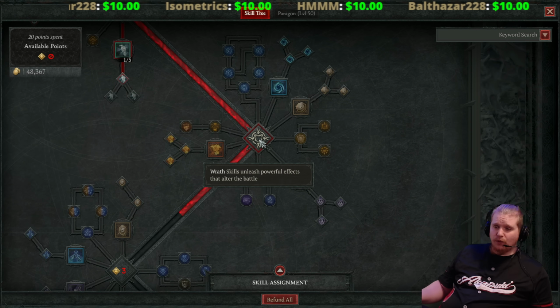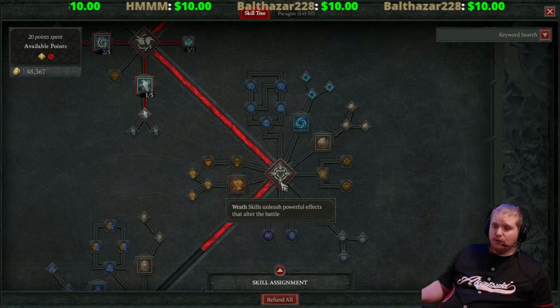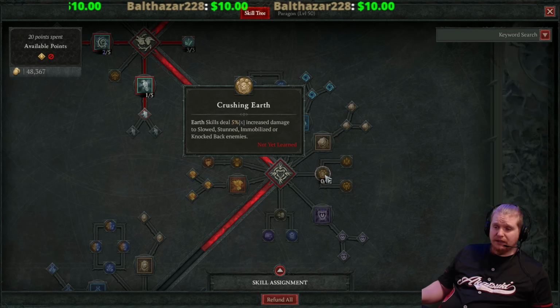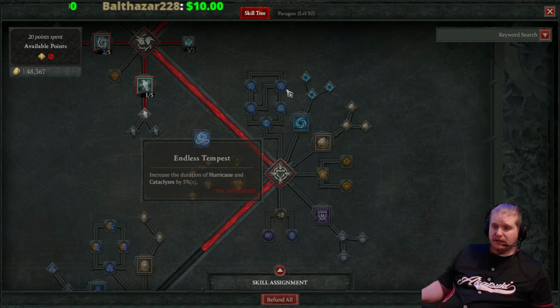Moving on to the Wrath skills. The Wrath skills include basically a huge swath of passives. So you've got Earth passives that can do some pretty good increase to those. We also have a huge amount of elemental, basically lightning and wind passives.